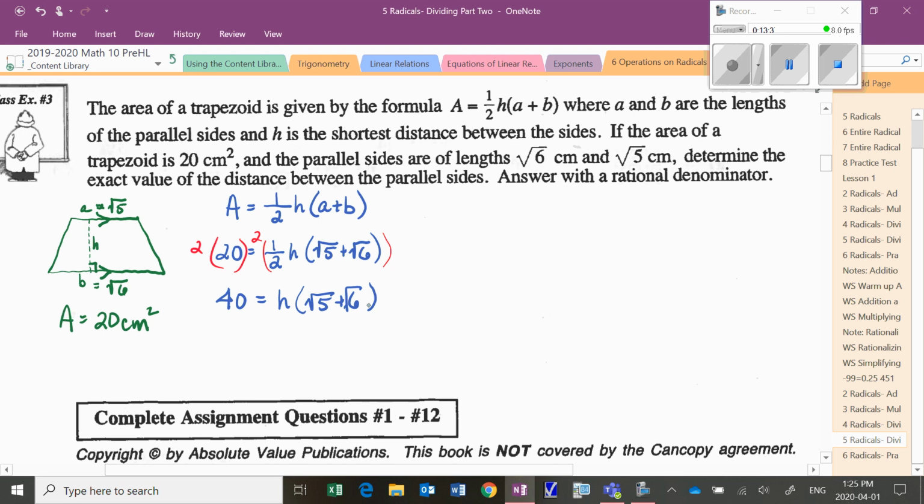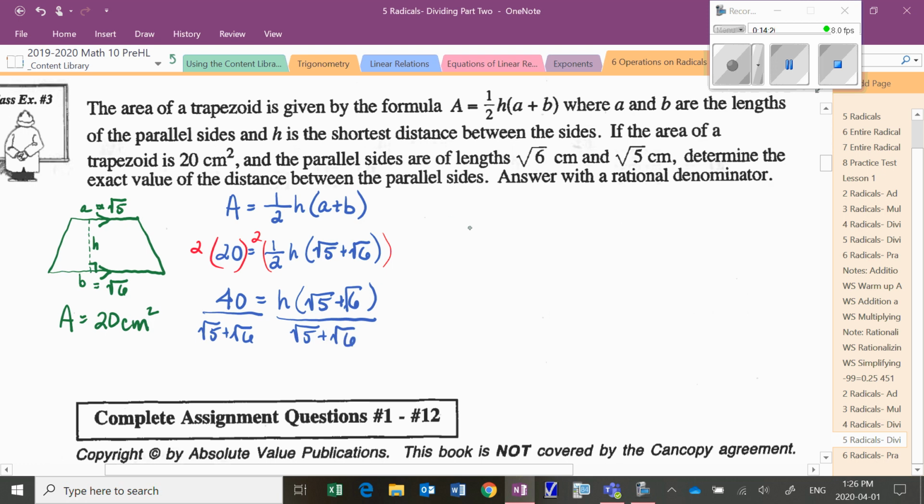Some people might be asking, wait a second, why are you not multiplying the h by 2 and the root 5 and the root 6 all by 2? It's because, remember, these are three factors. It's almost like if 1/2 was a, h was b, and (root 5 plus root 6) was c, then if I multiply it all by 2, I'm not distributing 2 times a and 2 times b and 2 times c. That's only going to happen if we're adding. They're all factors already, which is why we're not going to distribute that 2 all the way through. So to isolate h, I need to divide both sides by (root 5 plus root 6).